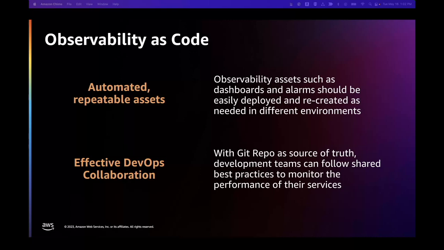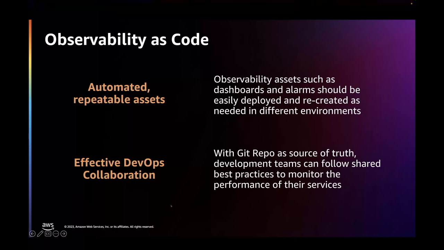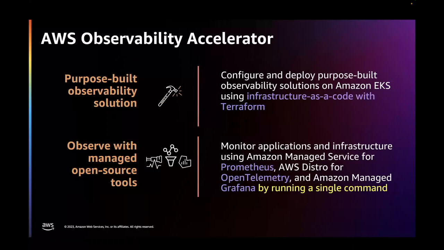So all this sounds good, but how can you start with observability as code? One of the opinionated ways is the open source solution we put together, the AWS Observability Accelerator, where you can use observability as code with a single command. It's a purpose-built and opinionated solution. It leverages managed Prometheus, Grafana, and AWS Distro for OpenTelemetry, following all the best practices. So your SRE and DevOps teams don't have to figure out how these different Lego pieces, AWS services, connect to each other. You can simply start with the AWS Observability Accelerator, and it can deploy the solution.